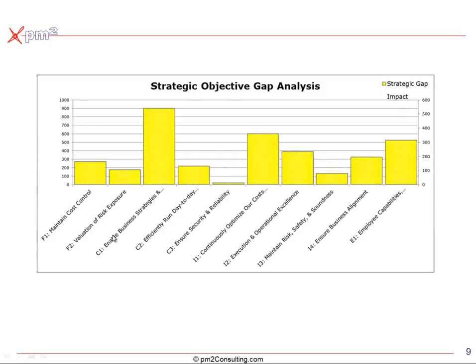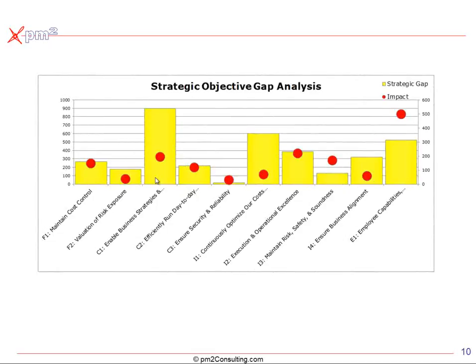Now, remember, we're launching these projects to close these performance gaps in the organization. Remember from the previous phase, the gold bars represent the gap between how the processes currently perform and what the strategy calls for. So those projects should be lined up with those gold bars. So let's combine those two charts and see what we see. Now, this is typical of what we see in many clients. In some, like maintain cost control, there's a good relationship.